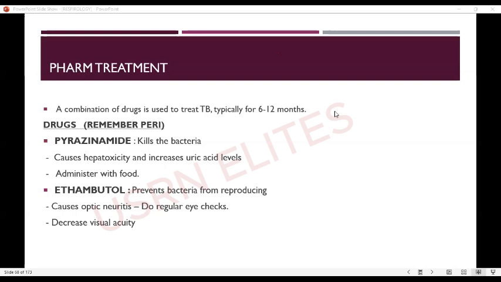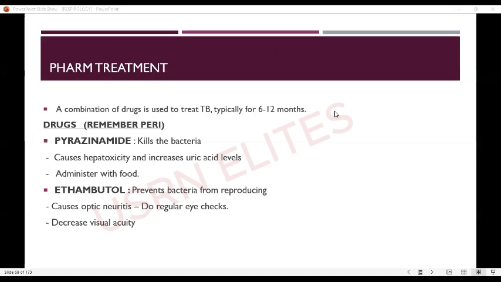Are we there? Right on track. Don't give pyrazinamide to a patient with liver cirrhosis, and don't give it concurrently with acetaminophen, because acetaminophen also causes hepatotoxicity. It can damage the liver as well. So you may meet this question on the NCLEX: a patient with TB is being prescribed pyrazinamide for the treatment of TB. Which of the following drugs should you clarify with the physician? Clarify acetaminophen or paracetamol, or any drug you think can cause hepatotoxicity.